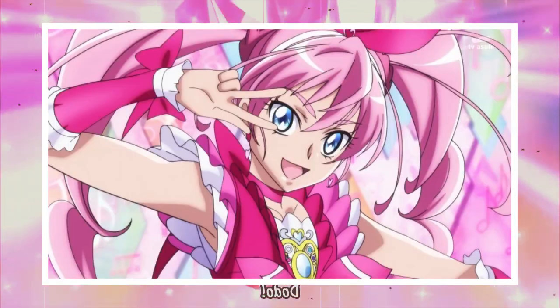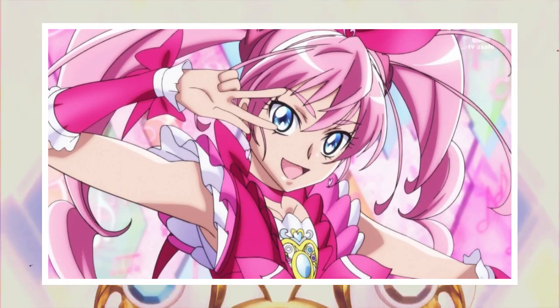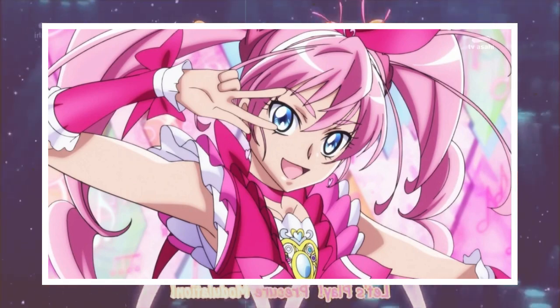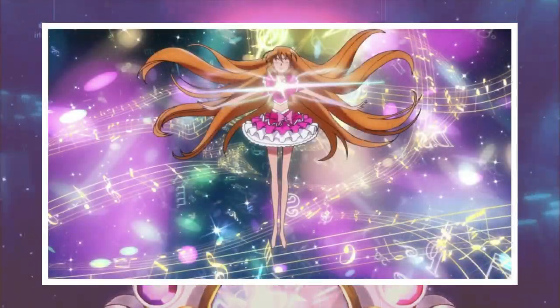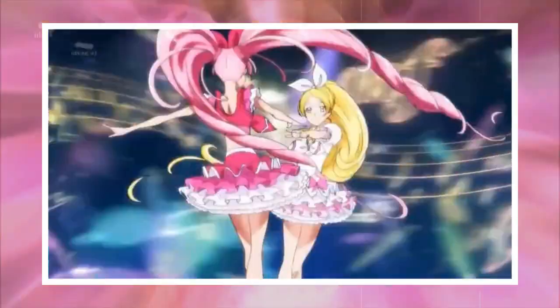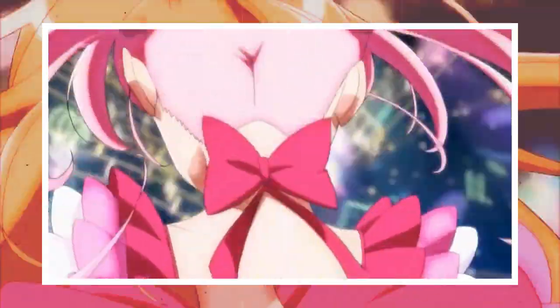Let's play Precure Modulation. These 2 minutes and 4 seconds contain some of the most creative animation the franchise has seen. The dark background is covered with musical scales as the girls float through it with fabric tied to their body. This really helps them stand out color-wise. Rotation is the main draw of this transformation as they use it everywhere. The girls are constantly spinning and the camera spins around them.